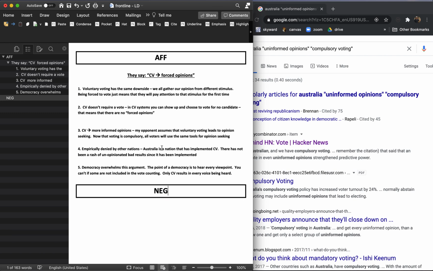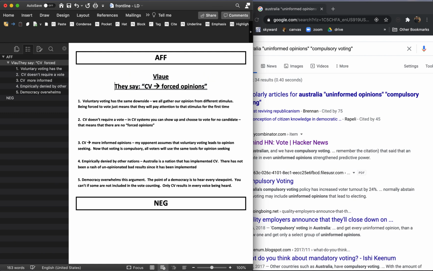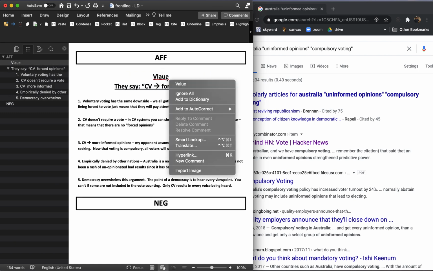So that's the pocket. The next thing that you have is going to be the hat or the block. Honestly, in Lincoln Douglas, these are pretty interchangeable, and you probably only need one. It's an idea for subdivision. So the hat is going to be the next biggest. For instance, I could make my hat about value.